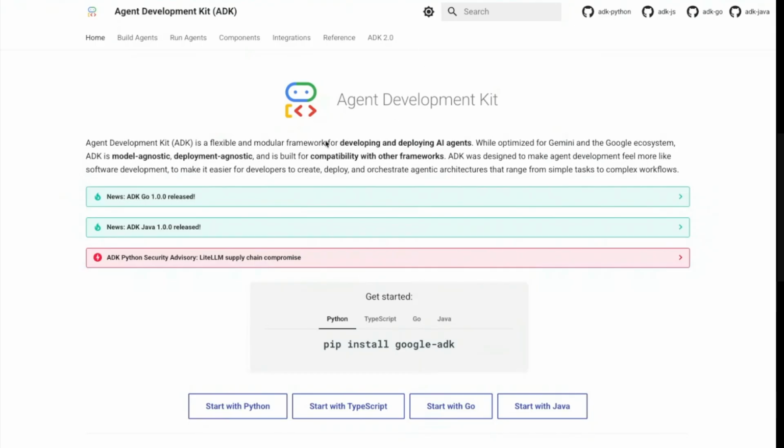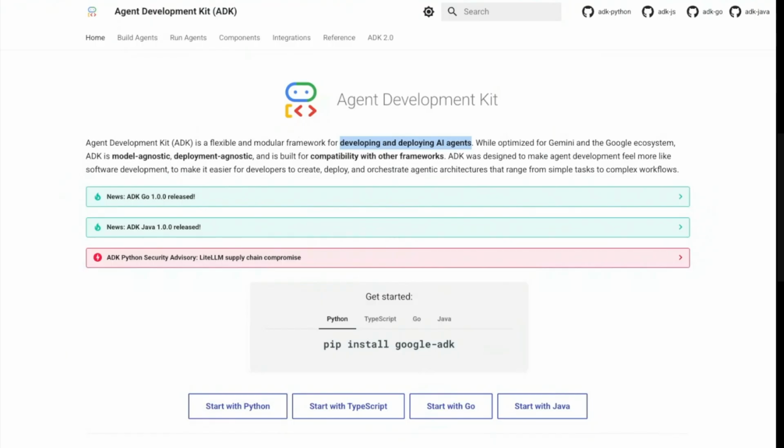So as you can see, agent development kit, according to the definition, is a flexible and modular framework for developing and deploying AI agents. Don't be confused. What is an agent? An agent is simply a function to which you provide an instruction. Also, you provide an LLM to the function. So that is an agent. So don't be confused, you see it and how it works as well.